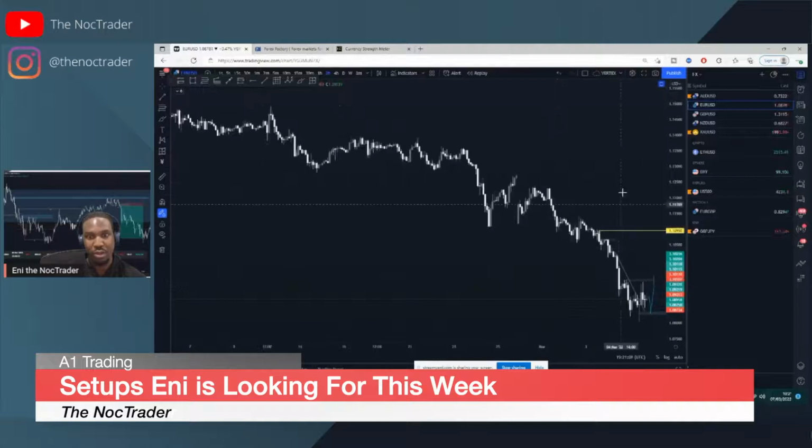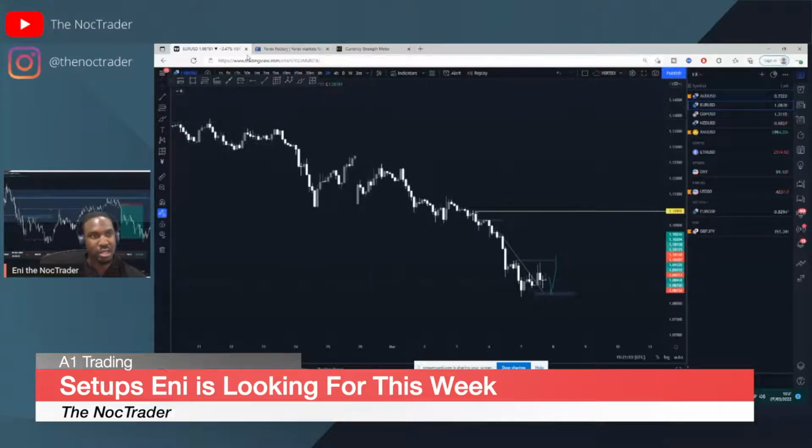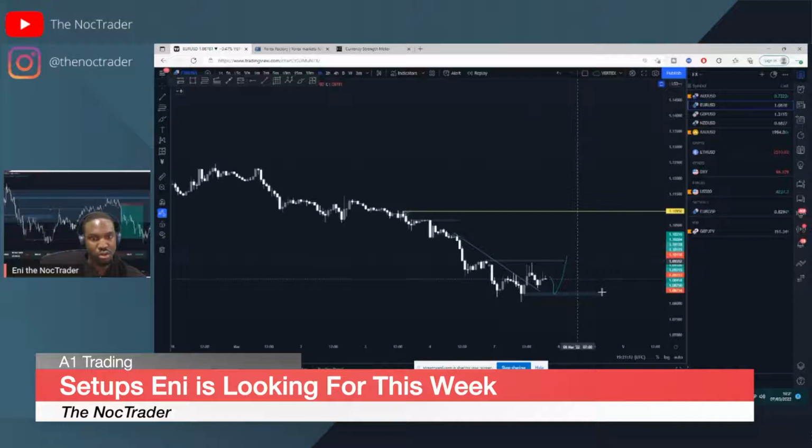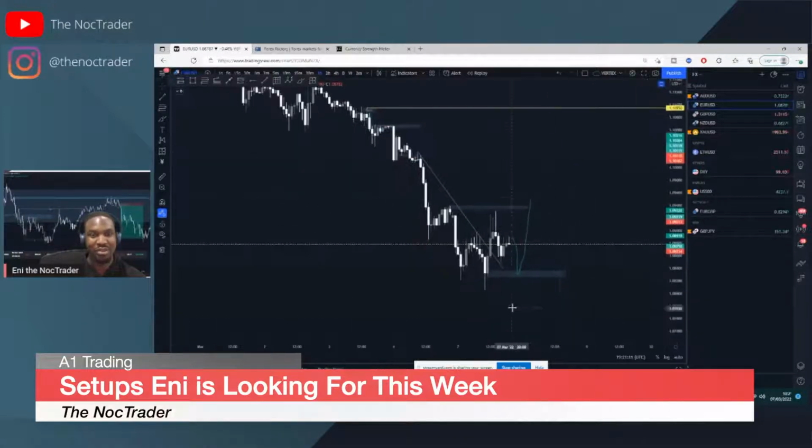Euro USD selling off. Okay, so what I saw on Euro USD today is very speculative. I don't know if this would actually happen, because I'm not really looking. I don't think it'll be wise to take a long in this current market condition. So actually, let me delete that. But I did see that there was this line here, a line where there was lots of liquidity. Once again, price broke through it, took over the liquidity, and then it came to this order block here before selling off.